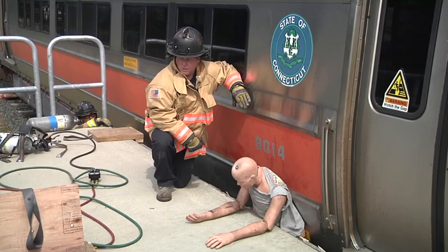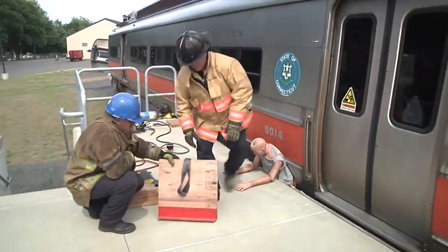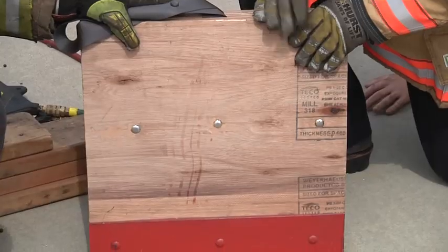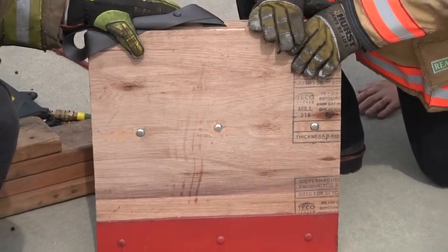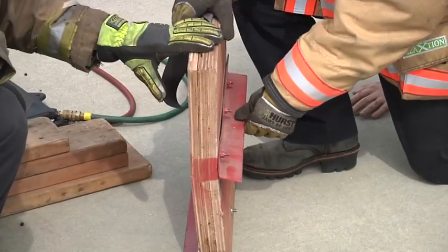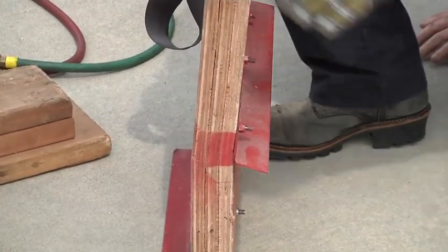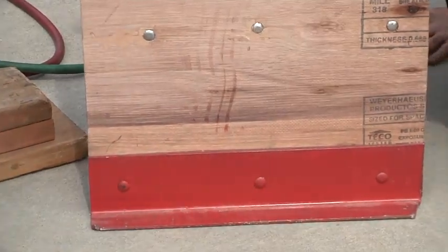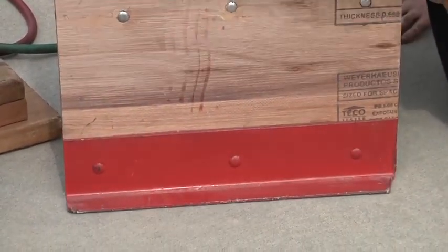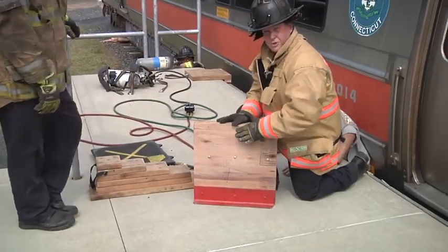In order to perform the space case, we've put together what's called a space case kit or a space case block. It consists of 3 pieces of 3/4 inch plywood, 20 by 20 in dimension. It's glued and screwed together. To that, we've added a 2 inch piece of angle iron that allows the kit to sit flush on the edge of the platform. On the front side of the kit, we have another piece of angle iron. This is where we place our airbags. We lower this kit down off the platform and allow it to be inflated and push the train away.